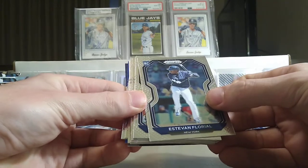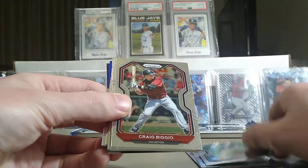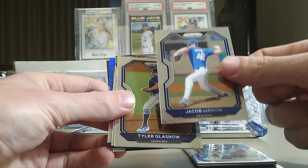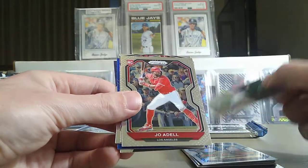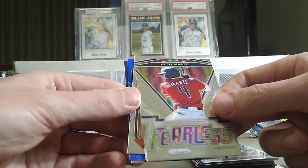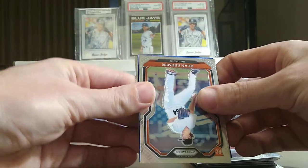So we got Estevan Florial, rookie. Isaac Paredes. Randy Rosarena. There's a Craig Biggio. Jonathan Stever, rookie. Jacob DeGrom. Man, if the Mets had him, I think they were gliding to the playoffs. It's unfortunate he got hurt. There's a Joe Adele. Ketel Marte, fearless. Dean Kremer. And our blue is upside down.